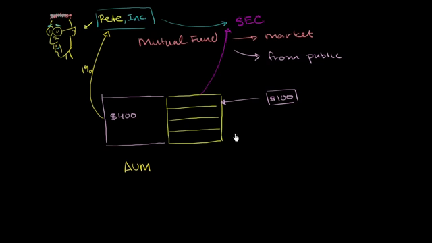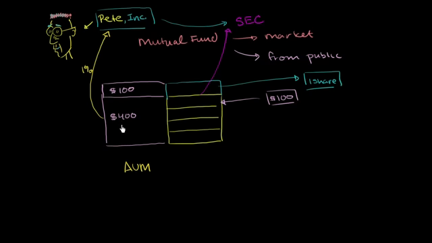And what happens in Pete's fund, and this is going to be an open-ended mutual fund that we're showing here, and most mutual funds are like that. Let's say that Sal comes along, he likes Pete's marketing materials, and he says, hey, I want Pete to manage my money too. So Sal goes and he gives $100, and says, Pete, give me a share. So Pete creates another share right over here, he gives it to Sal, so he gets 1 share. That's me. I get 1 share. And then in exchange, I gave $100 to the fund. So now the fund has $500. So this is another $100 right over here. And now Pete's annual fee is going to be 1% of this whole thing, or $5 a year.